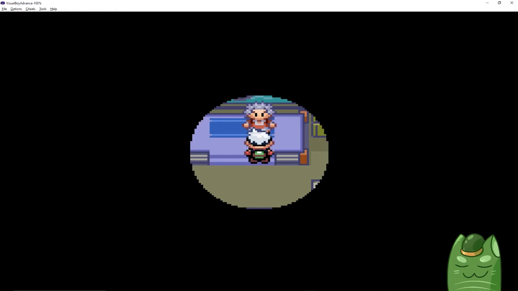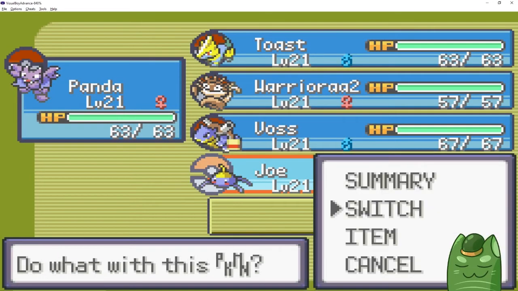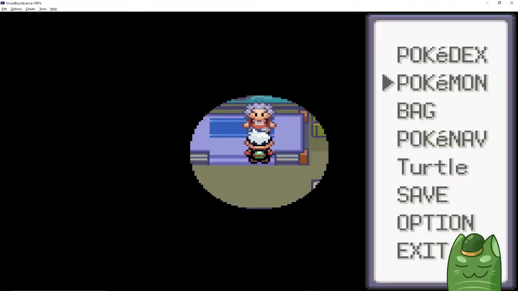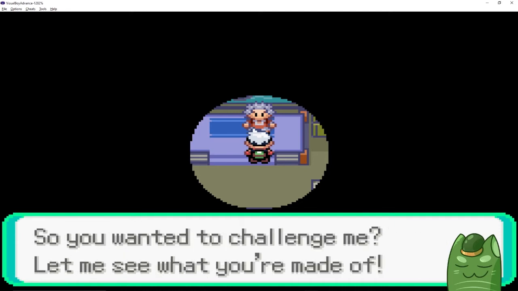Joe's one level from evolving. Boy. Okay, we have to try and evolve Joe. Should we swap to Joe to start with? Or not? Should we swap to Joe to start, and try and get him to evolve? Or should we keep with Panda? Yes, okay, we will. Right, Joe can do this. He's Brawly.